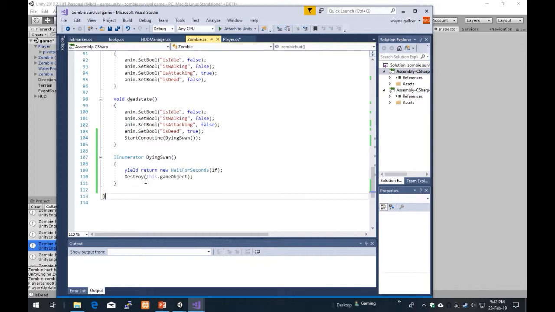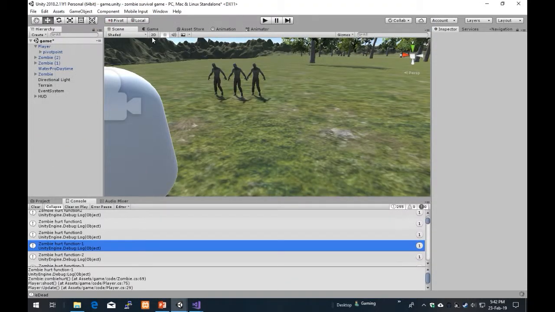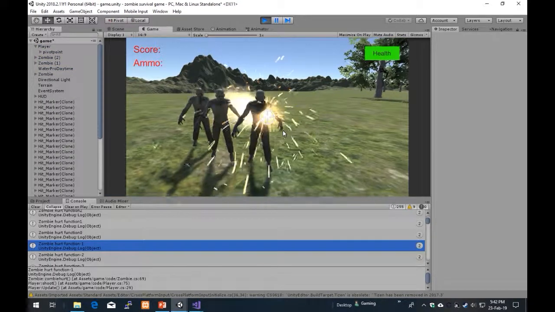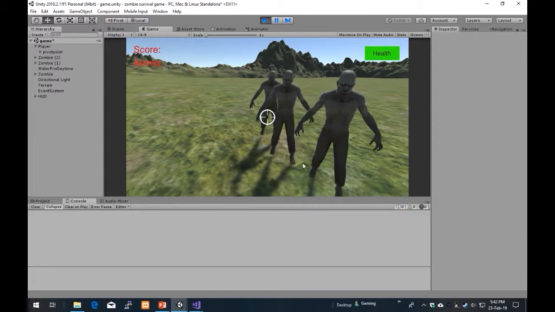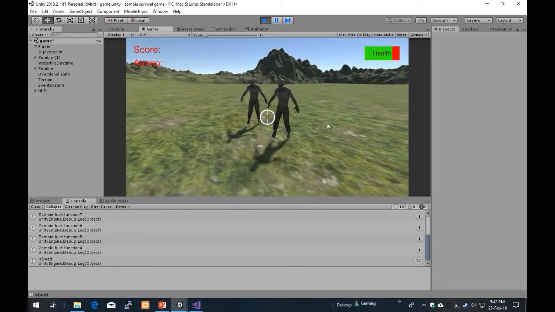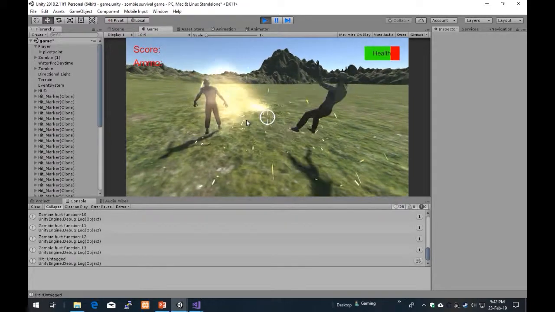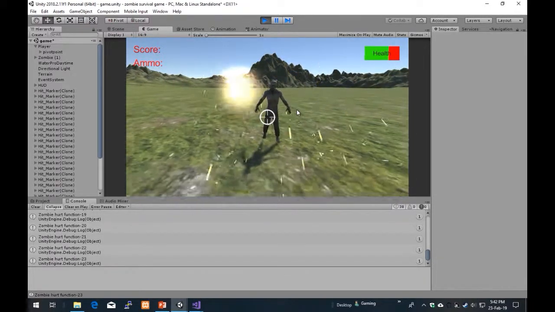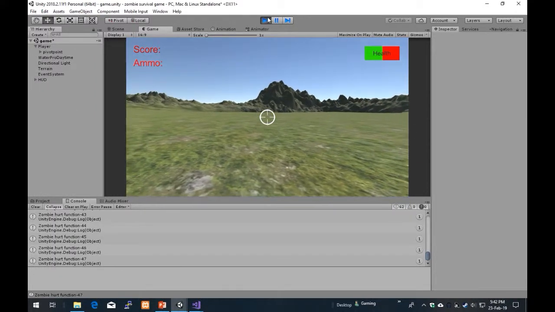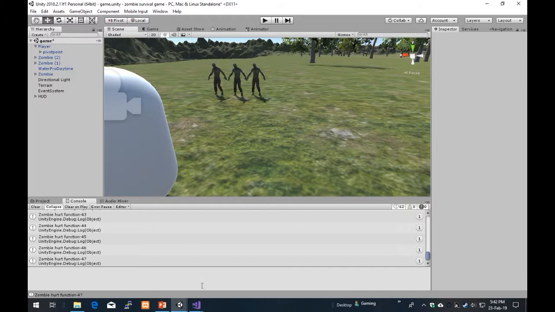We probably want to have some sort of scoring system, but for now I want to see what difference this is going to make, if any. Got a few bugs here. Why are you there? Oh, he does a funny little dance. He does a funny little dance twice, and then he does that.